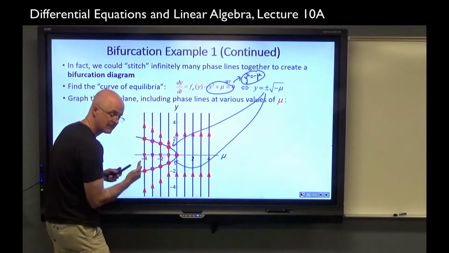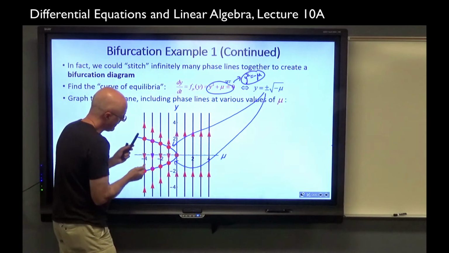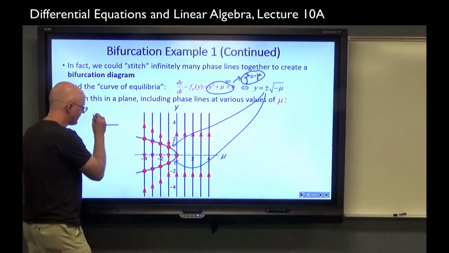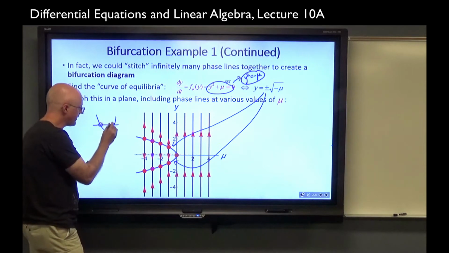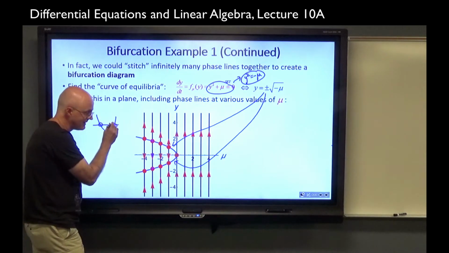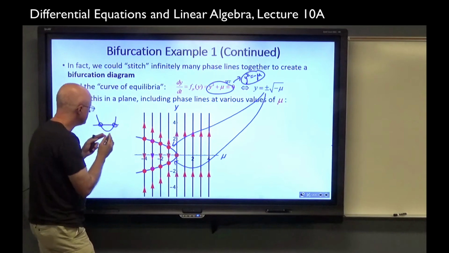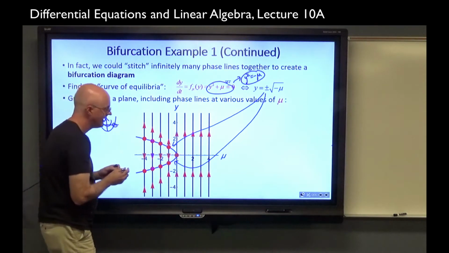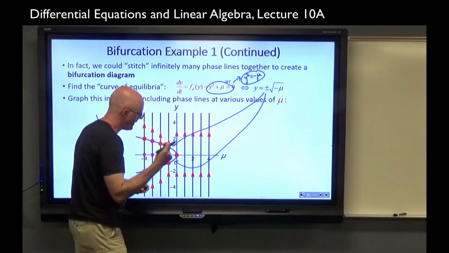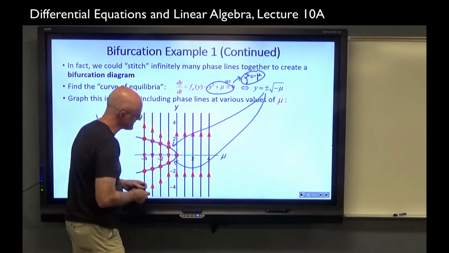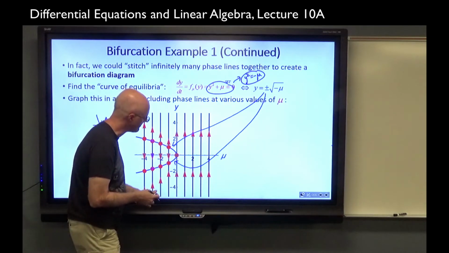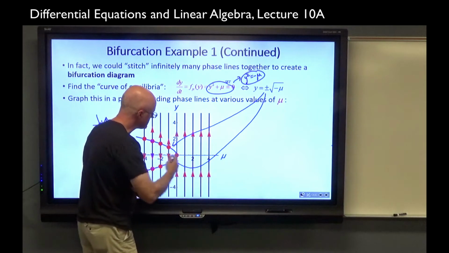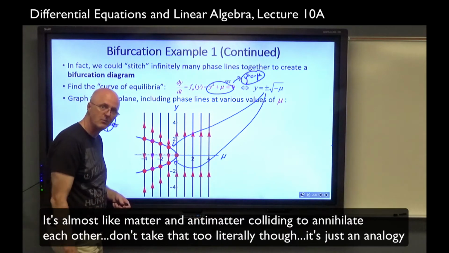When mu is less than 0, you always have two equilibrium points. This one down here is a sink, this one up here is a source, because the graph of f is still crossing the axis with a negative slope there and a positive slope there. And they're getting closer together because as mu increases, this graph moves upward and these points get closer together. And they merge at one instant, at mu equals 0, the bifurcation value, also called bifurcation point, where you just have the node. And then they annihilate each other. Once mu is positive, now you have no more equilibrium points.